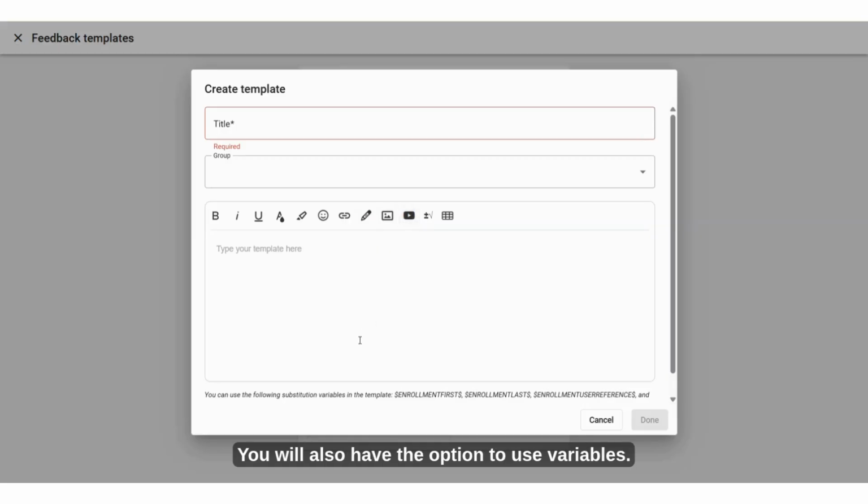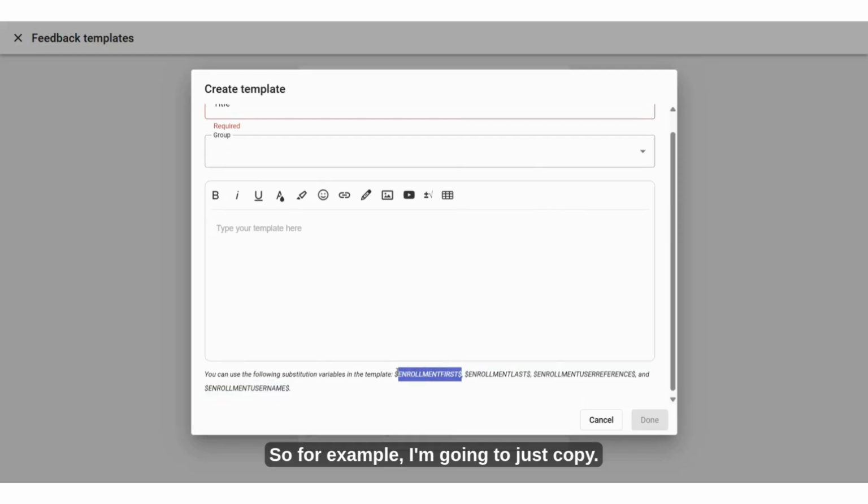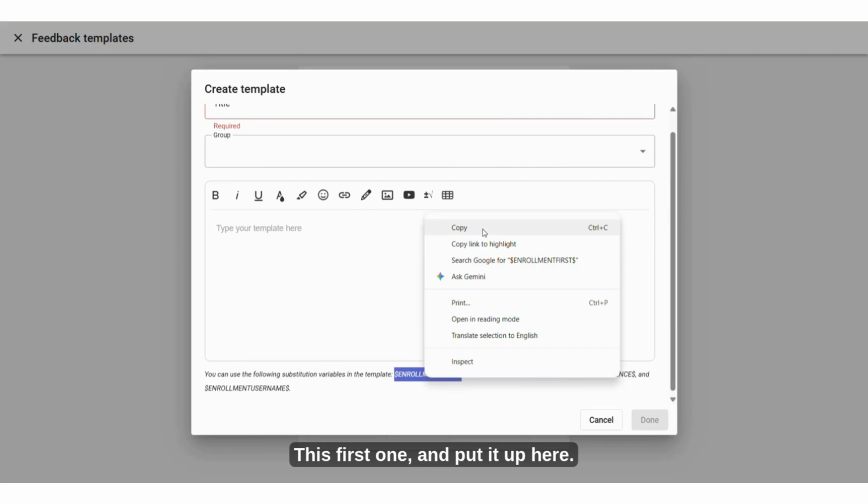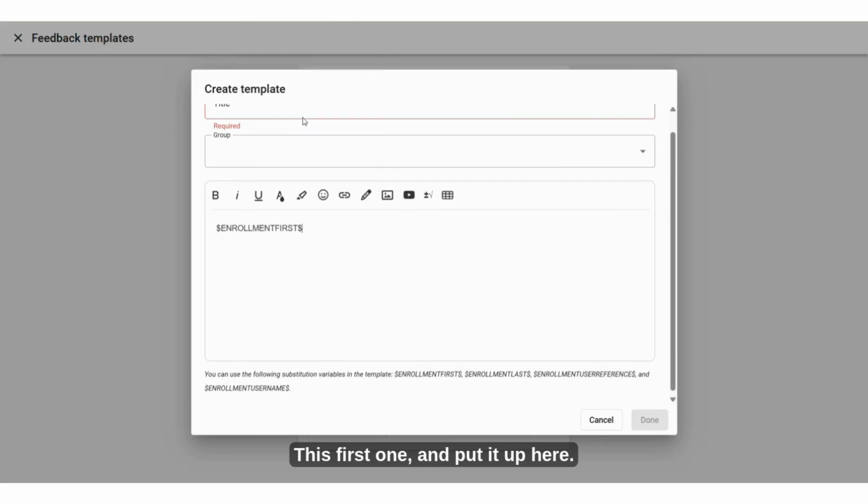You will also have the option to use variables. So you'll notice there's a notice at the bottom where you can use different pieces down here to add up here. So for example, I'm going to just copy this first one and put it up here.